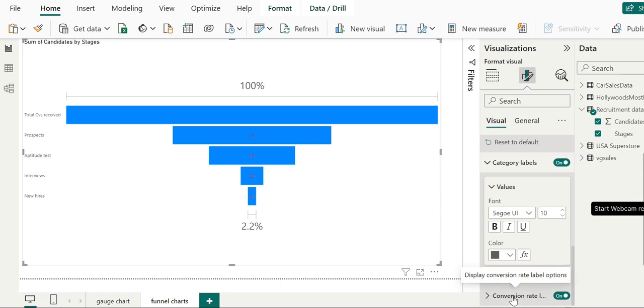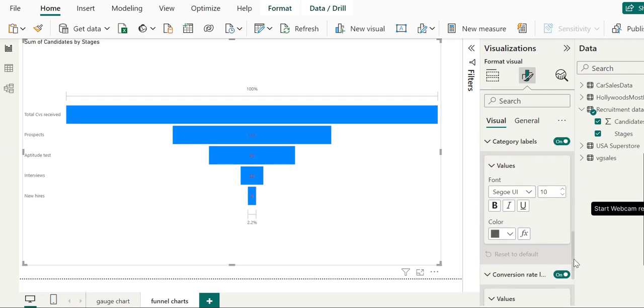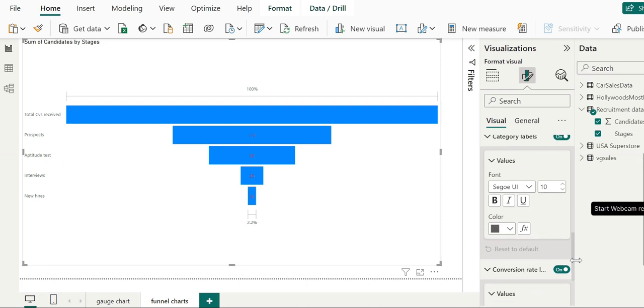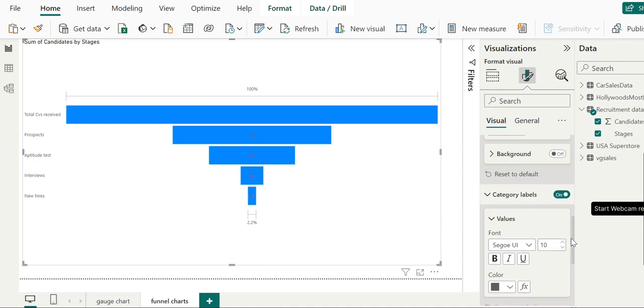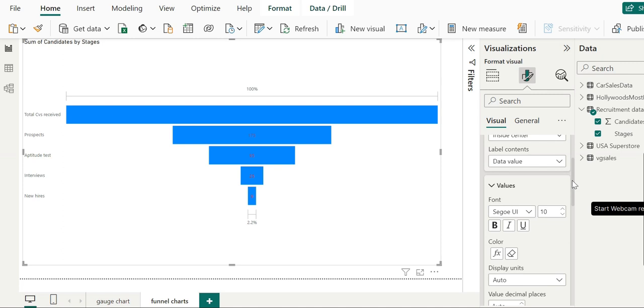Now we will explore the conversion rate, what it is here. So it is also again here, first reset to default. Conversion rate, values, category labels, background, display event colors here.